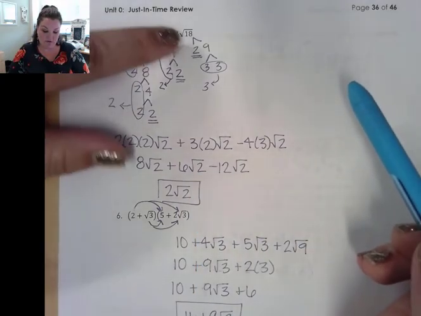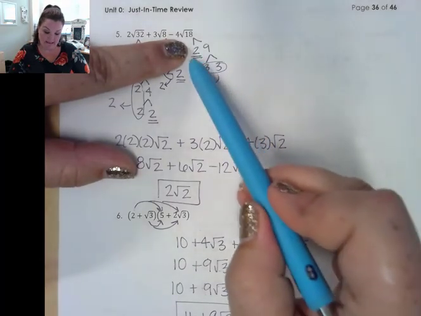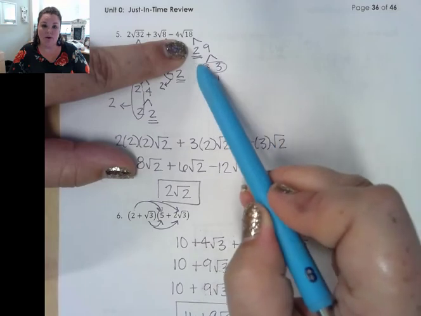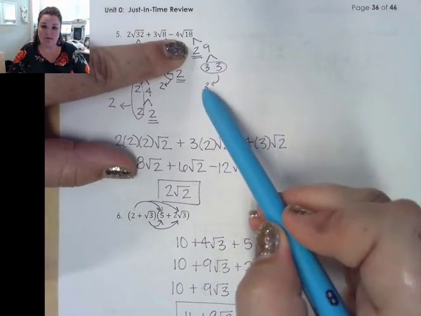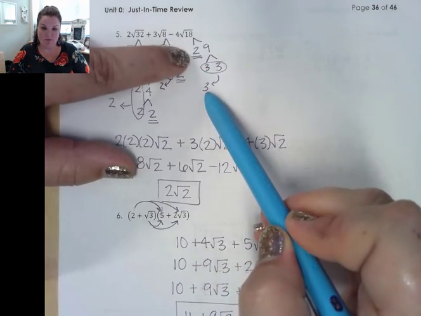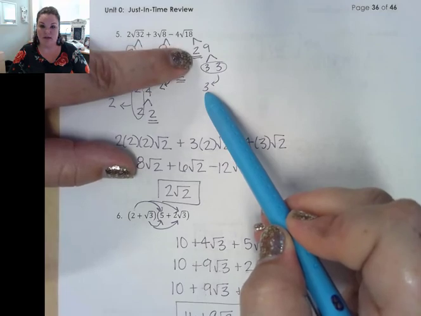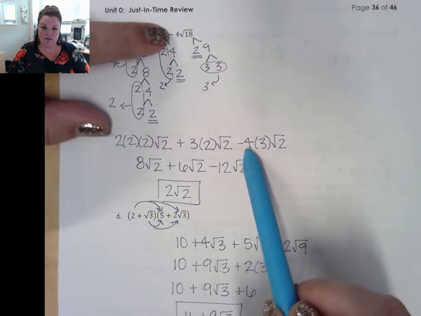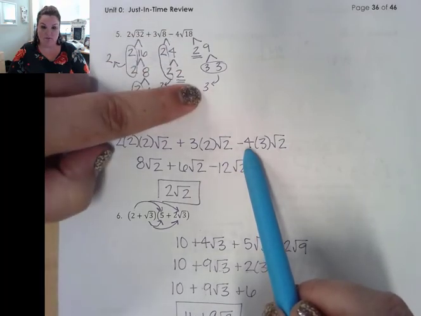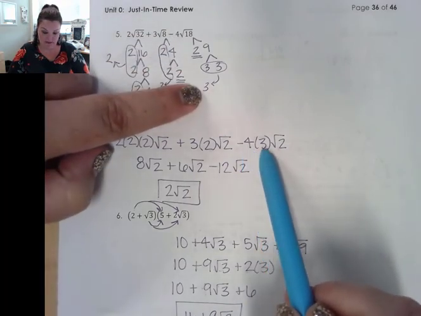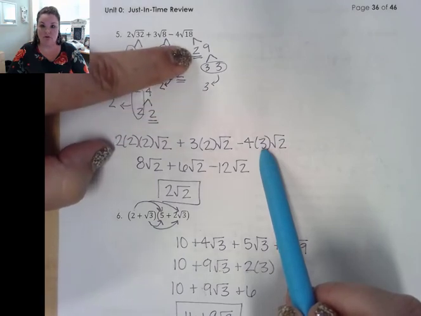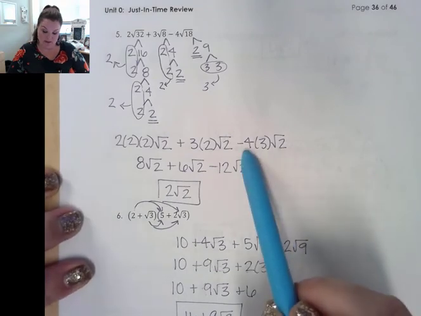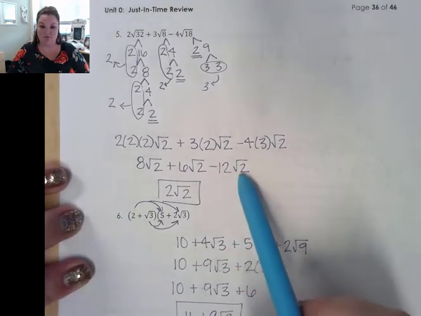For the last term, when I simplify 18, 18 is 2 times 9. 9 is 3 times 3. So 2 copies of a 3 means I can bring that 3 out. And then I'm left with this extra factor of 2. Okay. So again, this one had a 4 out front. So there's my negative 4, right? And then I brought out the 3. So here's the 3 I brought out. And then I was left with a 2 extra factor. So that 2 stays underneath the radical. So negative 4 times 3 makes this a negative 12 square root of 2.